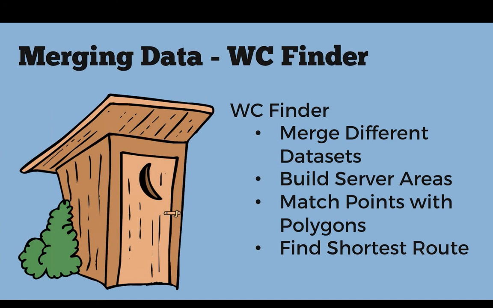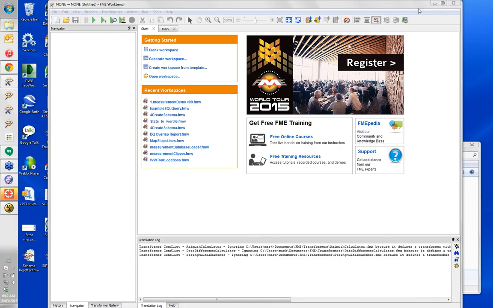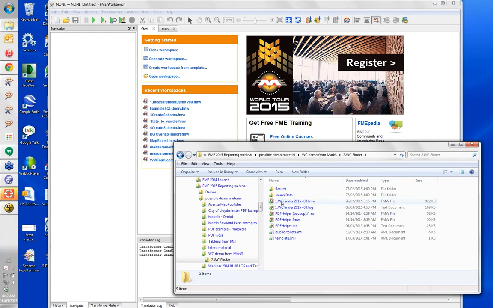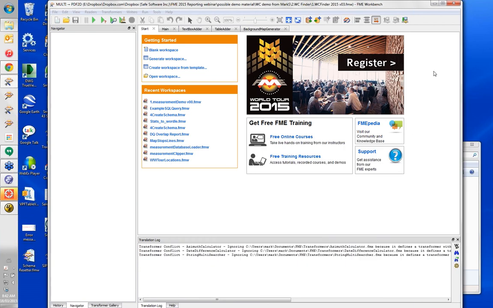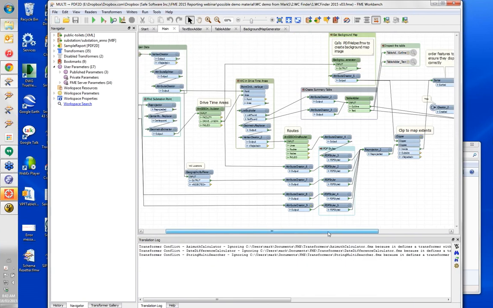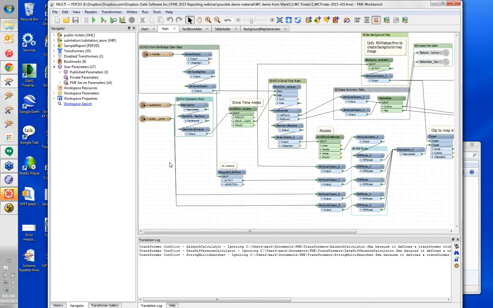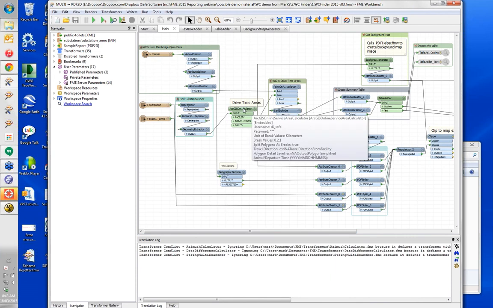So this is reading data out of Small World, and I'll open up that workspace. Again, this is just an example that we put together in-house to illustrate how FME can go out, merge together different data sets, and then go out to external tool sets and enhance the data.